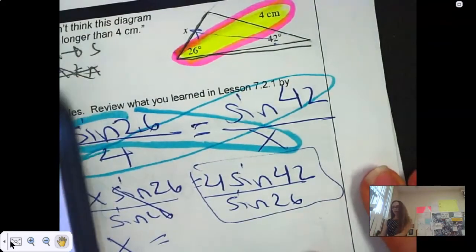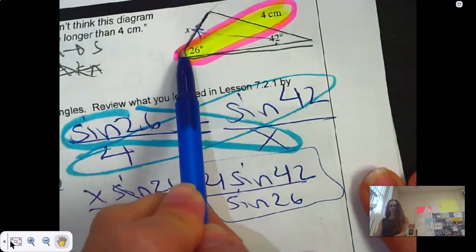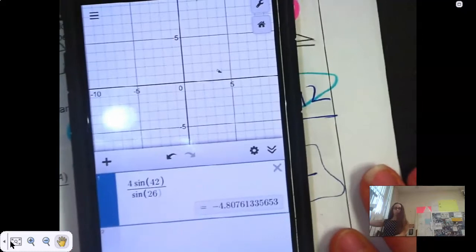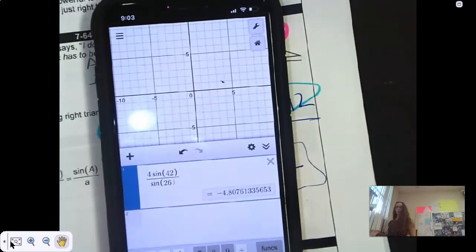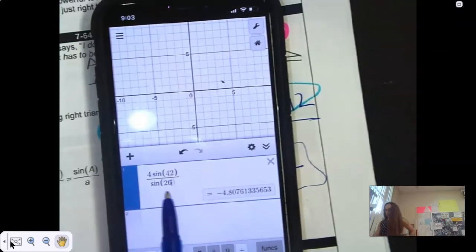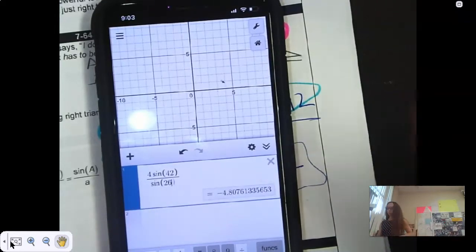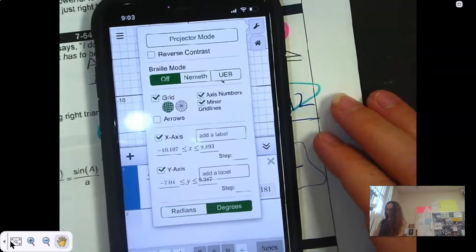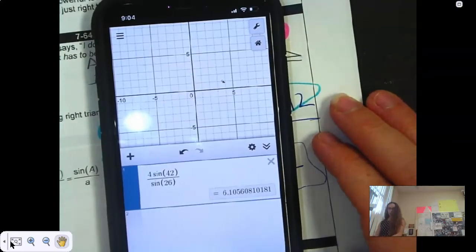Yeah. The issue is we're trying to find a side. Can sides be negative? No. Does that mean I make it positive? No. It means that this is a computer, and a computer is only as good as the person that's using it. Okay? I have to go and change my settings. Because we're dealing with degrees, we need to put it in degree mode. So we're going to get that little tool thing, and if you come down here and you put it in degree mode, it changes it.